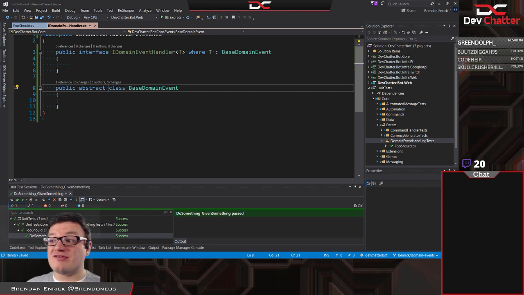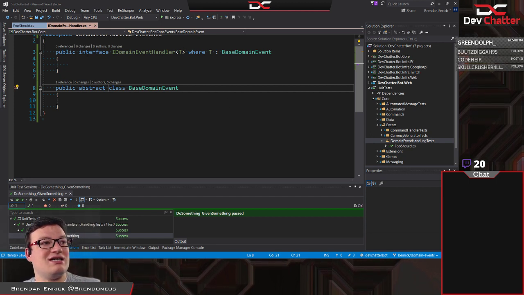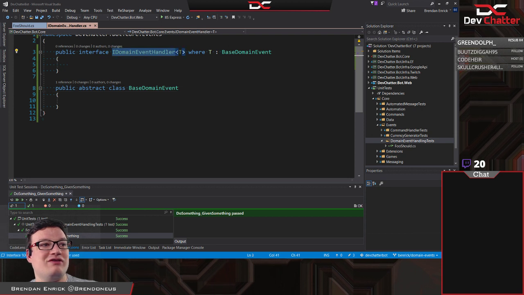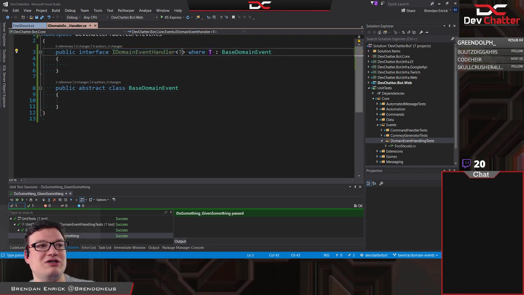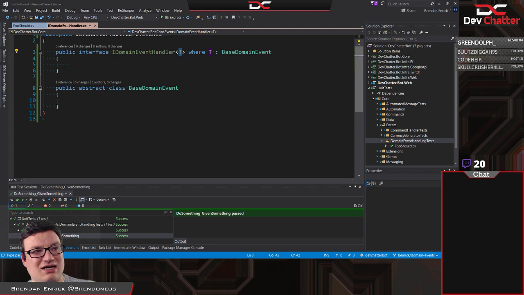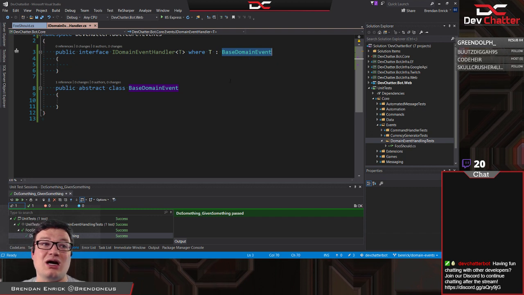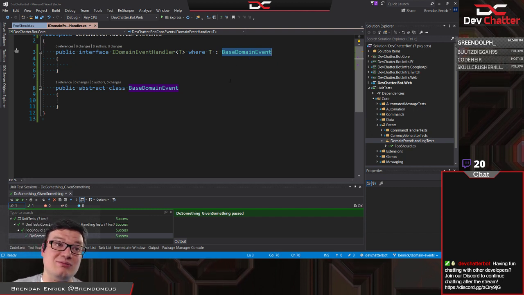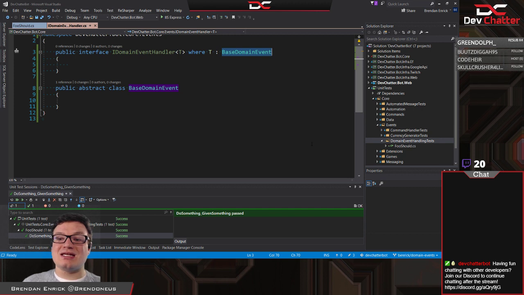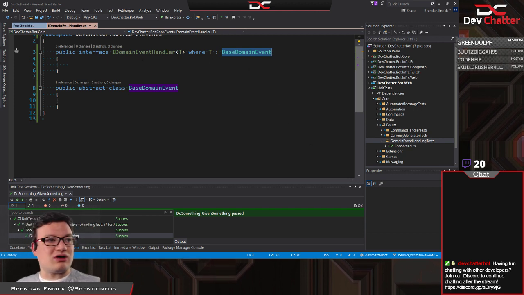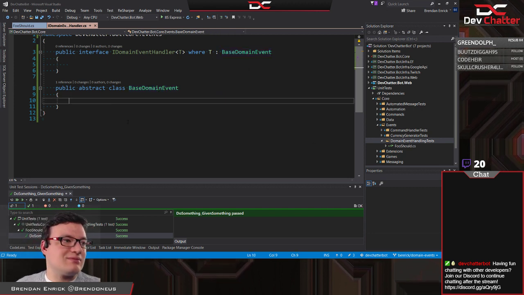Okay, so now what we've set up is we say there's an interface called IDomainEventHandler that is going to be for a generic kind of T. And that T can be any type as long as that type is also a BaseDomainEvent. So we need something that implements, inherits, whatever you want to call it, BaseDomainEvent.